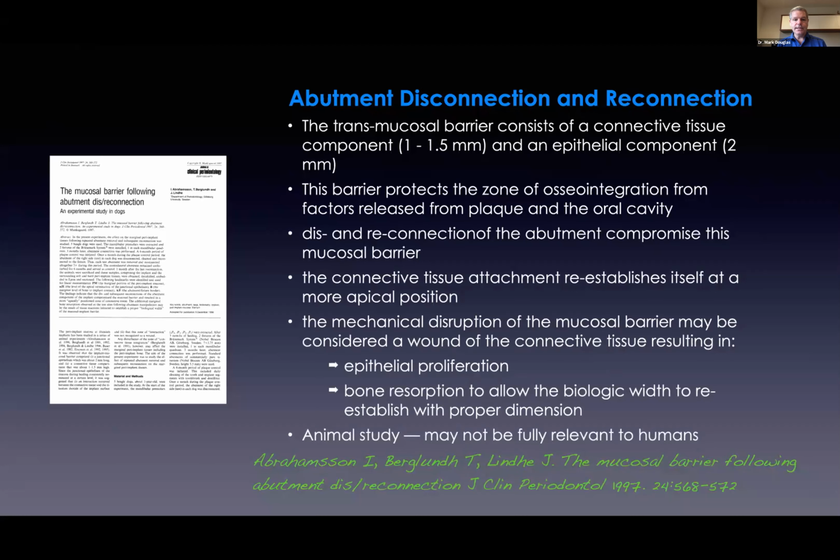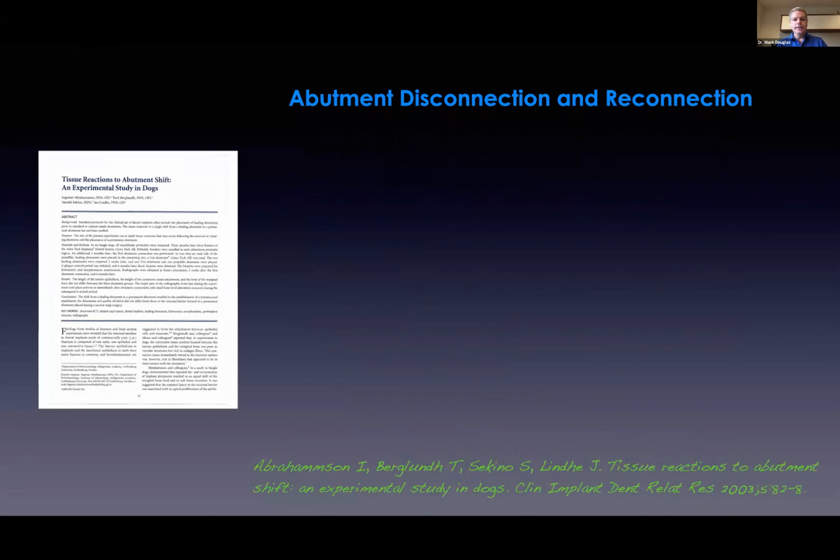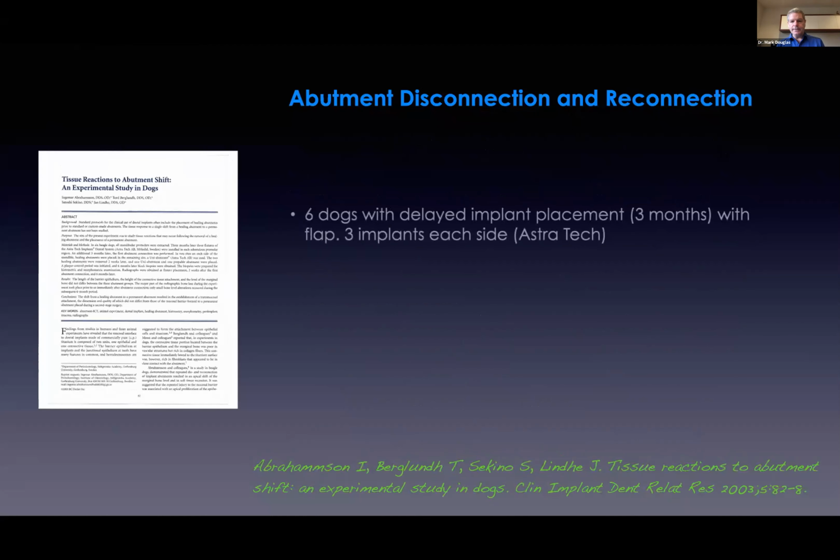Now, this was an animal study. It's not certain whether that's fully relevant to humans. And so what about if you only do 1 or 2 reconnections? As we would do if we were taking our temporary off to take an impression for our final prosthesis and then remove our temporary again to insert the final prosthesis. They looked at this as well.